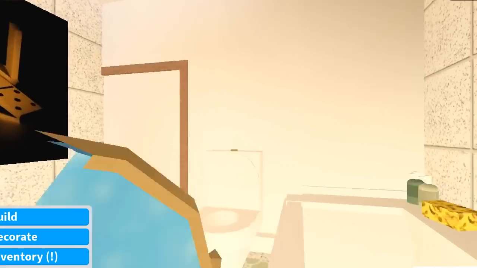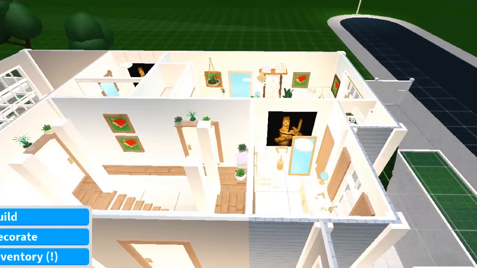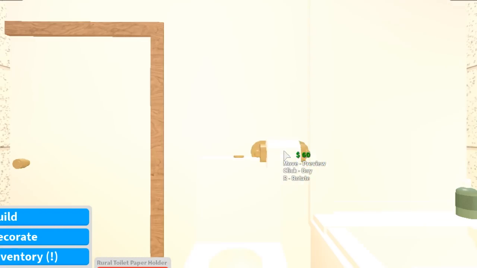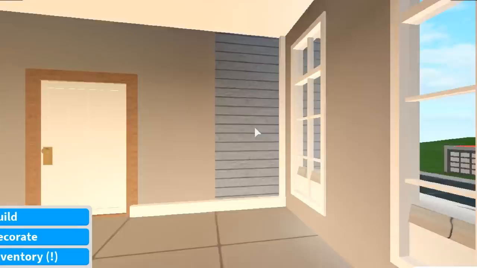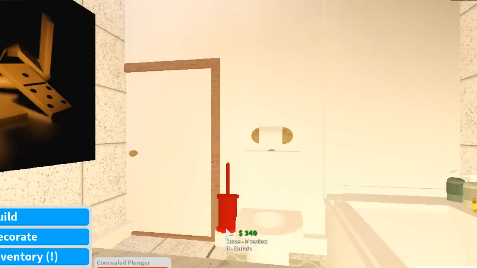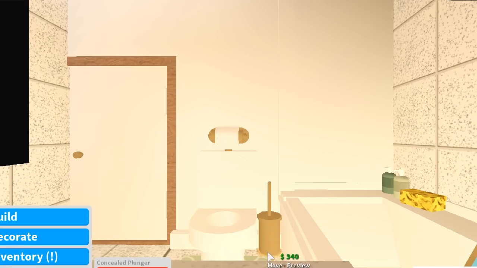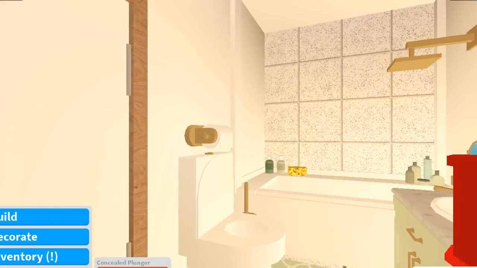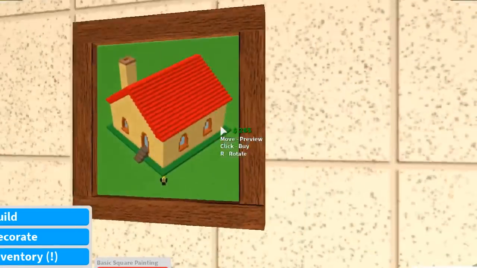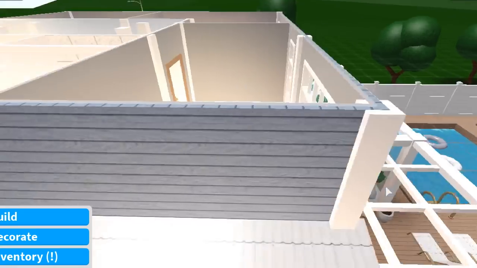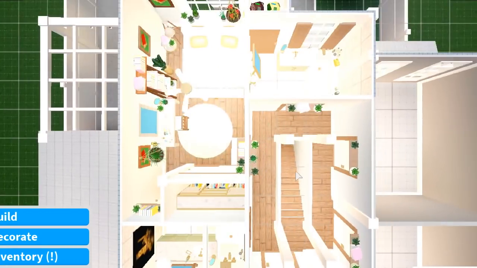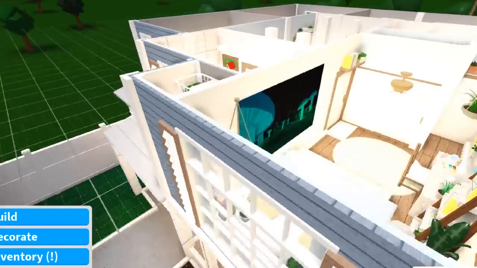So now I'm just checking out the rooms I've done so far and seeing if I'm happy with them. And for now I'm pretty much happy with them. I'm just adding a few more details to the bathroom, which is the toilet paper roll, and I also add the plunger thing in there that I just use as a toilet brush. And then I added a little picture over the bath here because it looked a little bit empty. But then I'm pretty much happy with those rooms and I'm ready to move on to the guest room.